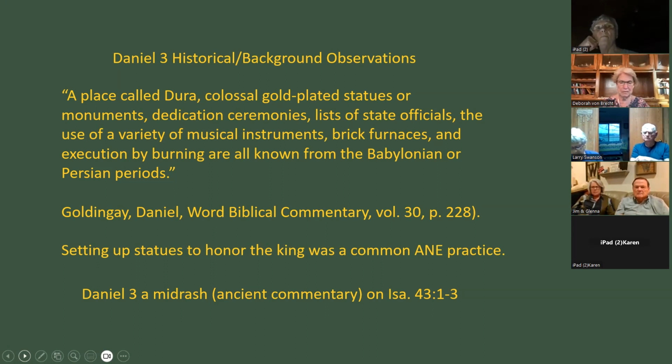Well, especially with this story, I think back to why they're there in the first place. It's because they were unfaithful while they were in Jerusalem, in Israel. And here they are in captivity, after being punished. And yet these examples of four people, Daniel and the three boys, are living faithfully and being successful.